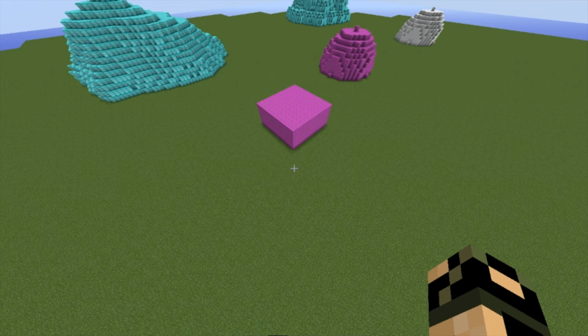Now, here we have a cube. The command for this is /b space v. I honestly do not like making terrain out of cubes because, as it suggests, the terrain gets very blocky, and of course we are in Minecraft. But I just use this when I'm mapping in builds, and this is what I use this for. I tend not to use the box for making terrain very much, but if that's what you want to do, go ahead.